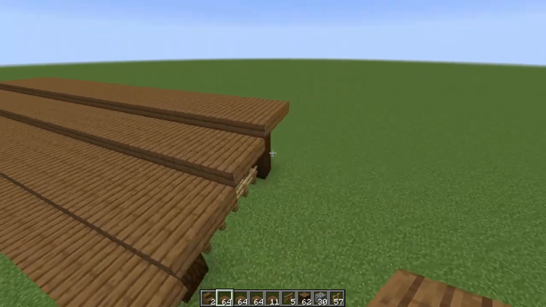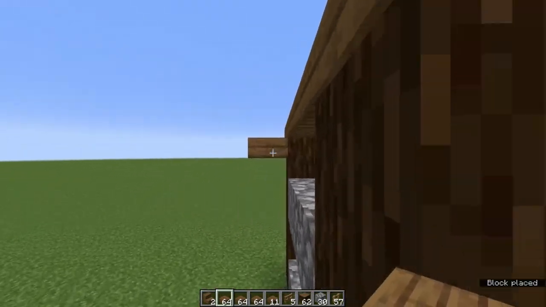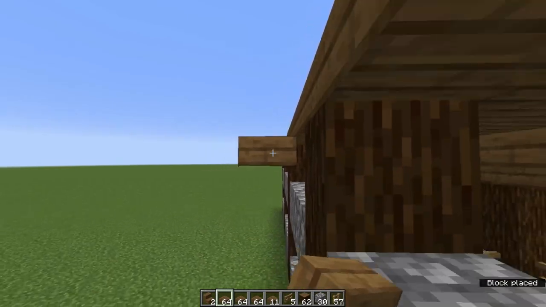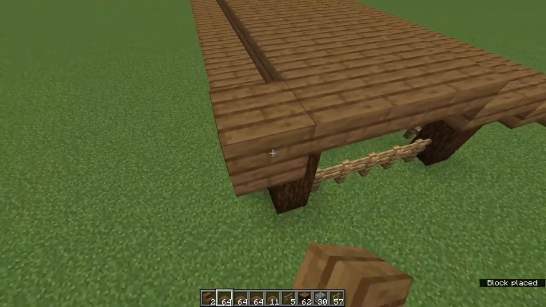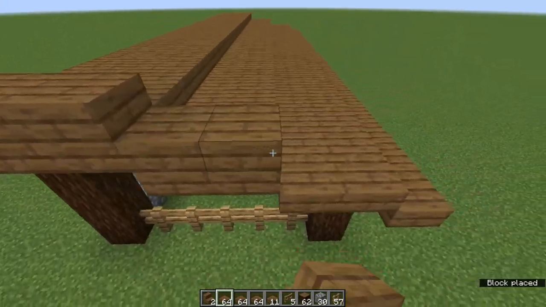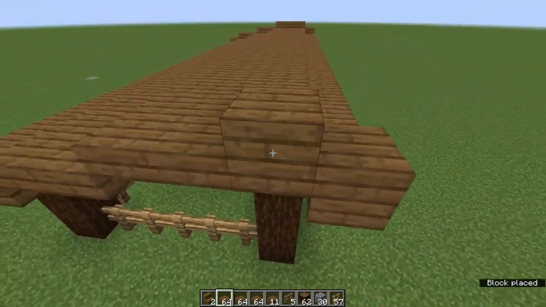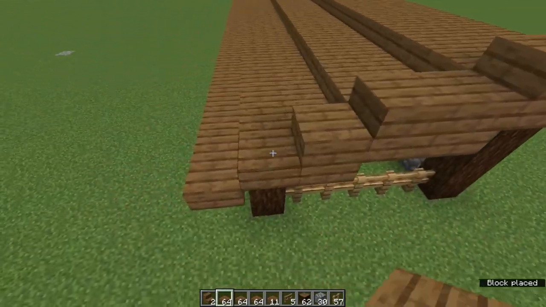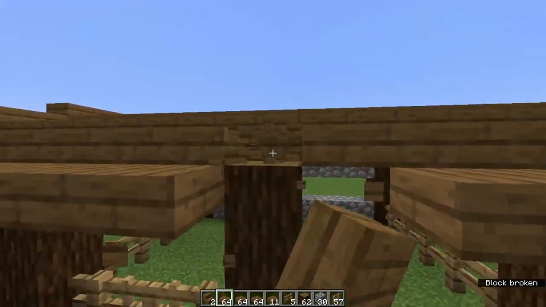Alright. Now, what we want to do is build a tail for the roof. Real quick. Boom. Done. Now, we want to make it a little bit higher on the sides. A little bit higher on the sides. Done. Now, we just want to get rid of the middle part.